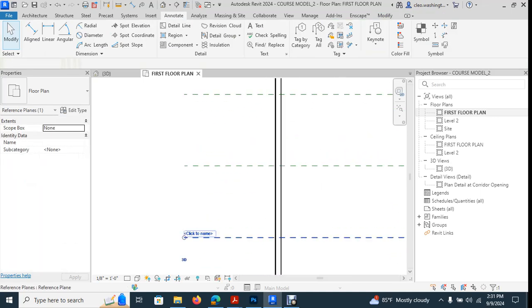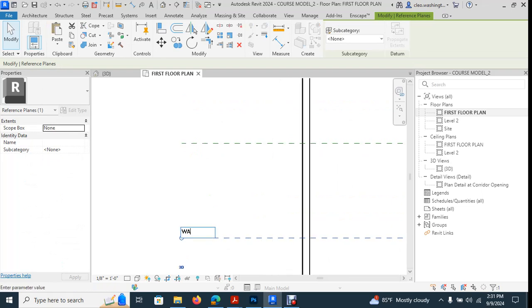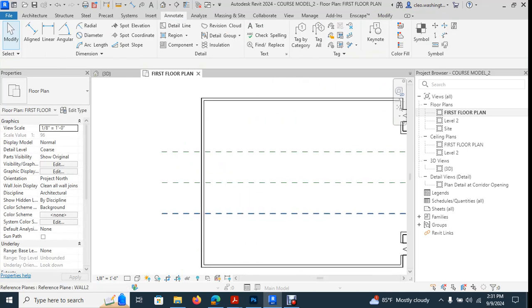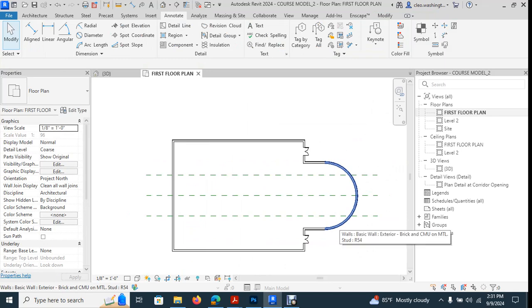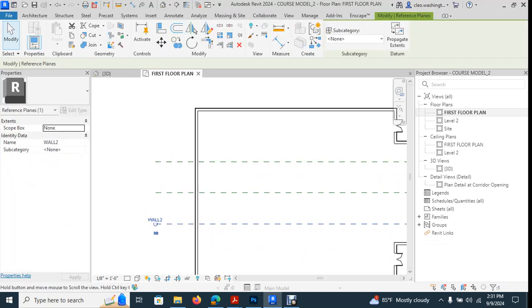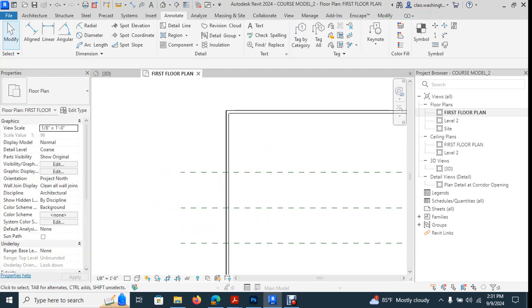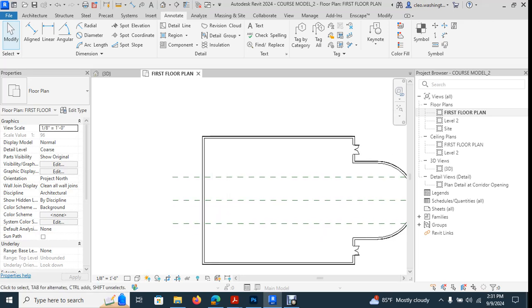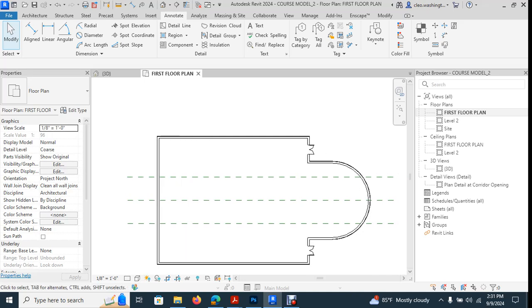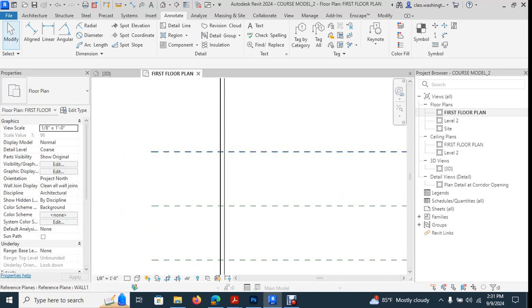Okay, and click this one, and you want to give it a name, say wall 2. I'm doing this just to show you guys that these reference planes are good when you actually name them. There are times when we won't name them, but I want you guys to get used to naming them because you're unfamiliar with the program. Once you become familiar with the program, you probably won't go in and name them all. But at some point, especially when you get to drawing sections and things of that nature, having them named is going to be very beneficial. That way you know what those reference planes are.